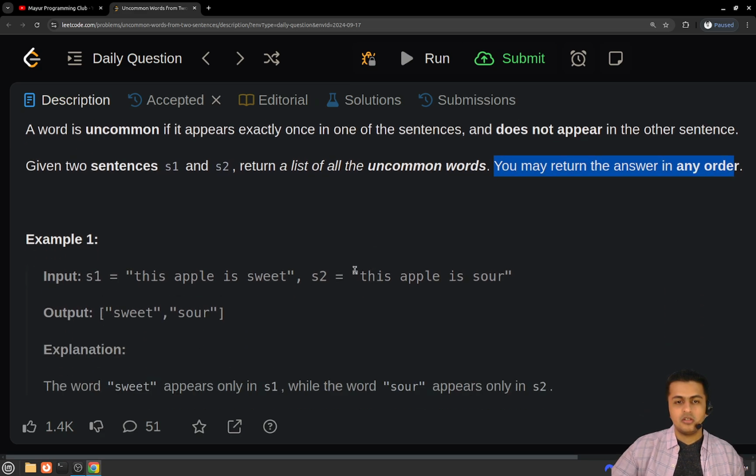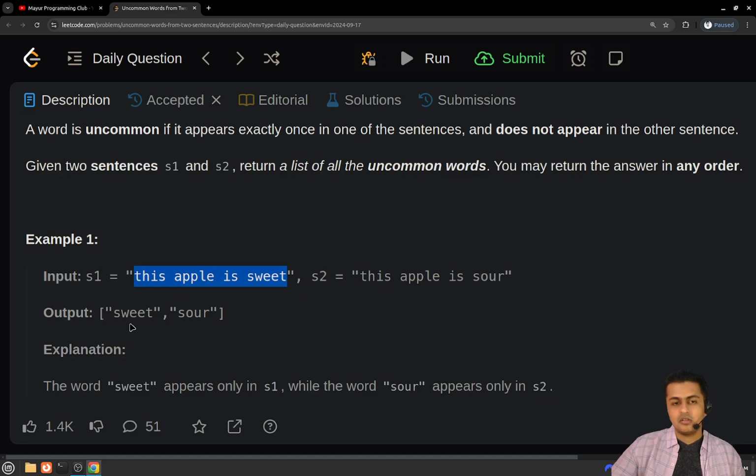So for example, let's say sentence 1 is "the apple is sweet", and sentence 2 is "the apple is sour". So here these two words, sweet and sour, are uncommon words because they appear in their sentence only once, and the word sweet is not present in the second sentence, and the word sour is not present in the first sentence.